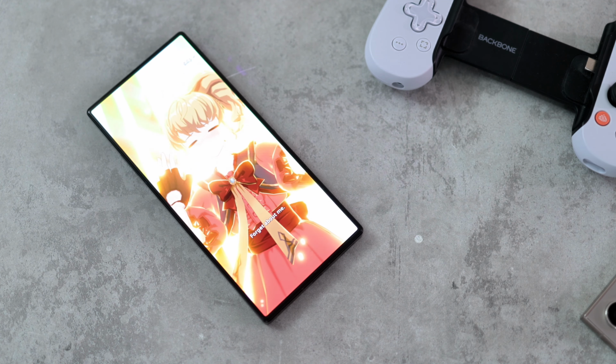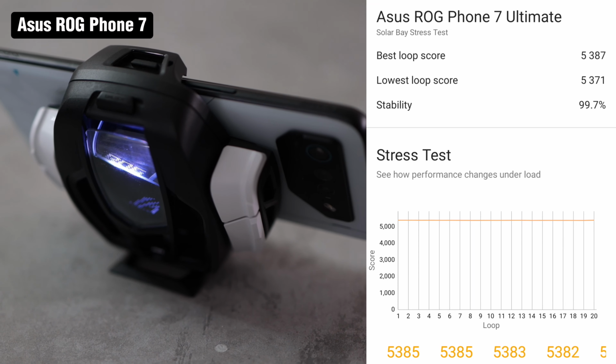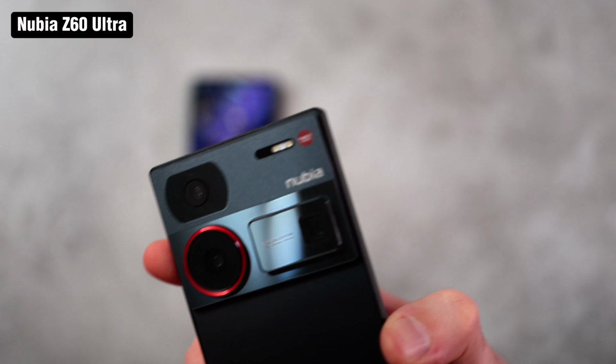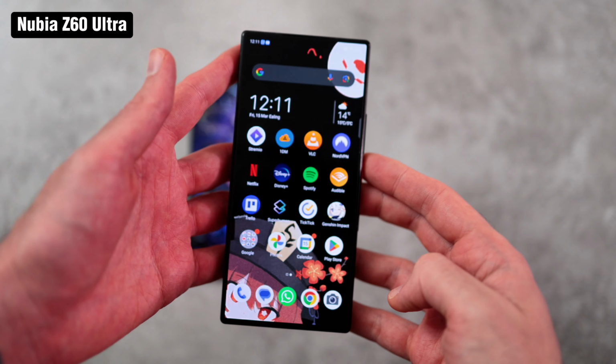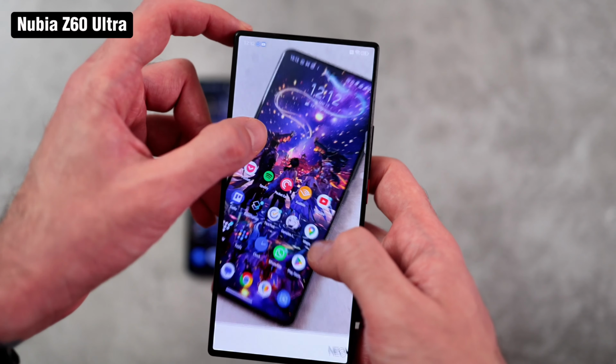And if you've been following the Redmagic Asus wars over the last few years, Redmagics have always competed with ROG phones, and Asus phones have generally edged ahead. This year looks like the first where Redmagic has edged ahead of the ROG Phone 8 Pro with its redesign. The iterative Redmagic 9 Pro is actually a safer bet in many respects. And this extends to Nubia, Redmagic's once parent company, when compared to the Asus Zenfone 11. So it's a really exciting time for competitive underdog smartphone makers, if you're a geek like me. All things said and done though, Redmagic 9 Pro, excellent phone, even if it isn't perfect.